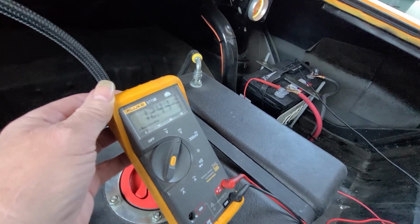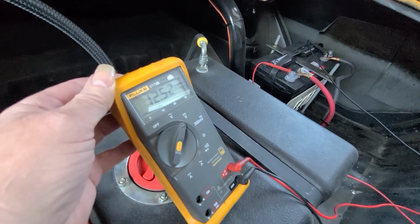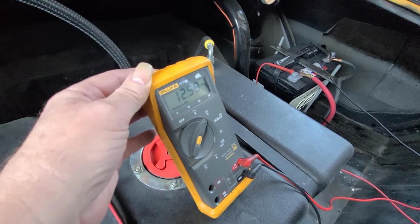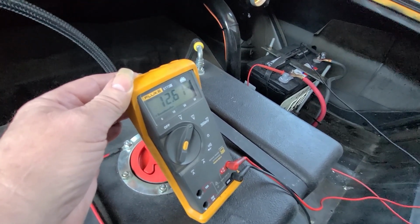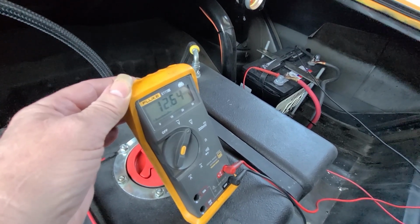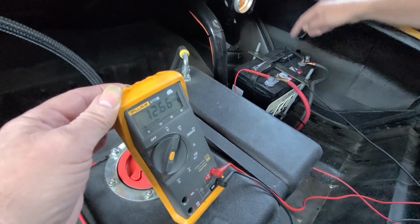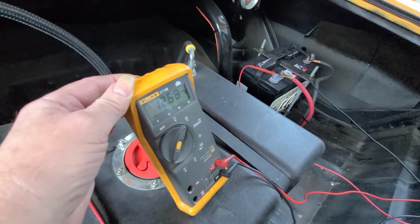Okay, so what's funny here? Did you see the voltage just go up? Yep, just look at it. I don't think our alternator is doing anything to the battery, because it was 12.3 when the car was running and now it's going up. Turn the switch off.